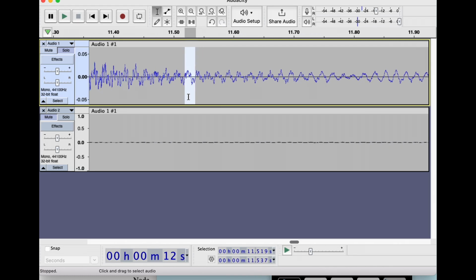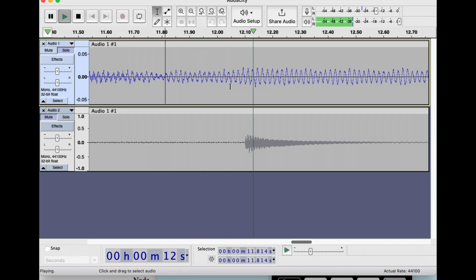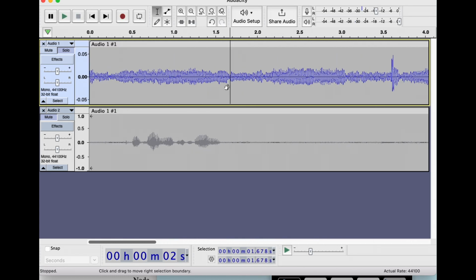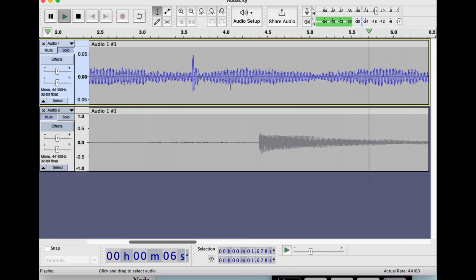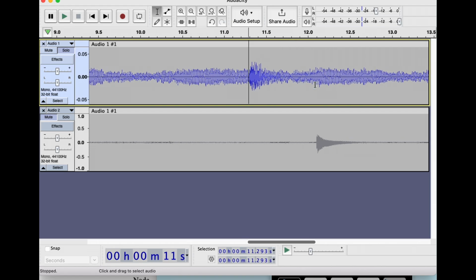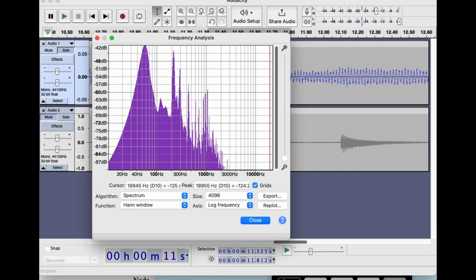However, let's use the FFT analysis. Oh, that's just the noise. Yeah, so as we can see, that background noise is pretty extreme where I am right now in the lab. Let's see what kind of FFT we get. So for the FFT, go to Analyze and then Plot Spectrum. Okay, so we do see a very big peak at 58 hertz. There's another peak at 118 perhaps.